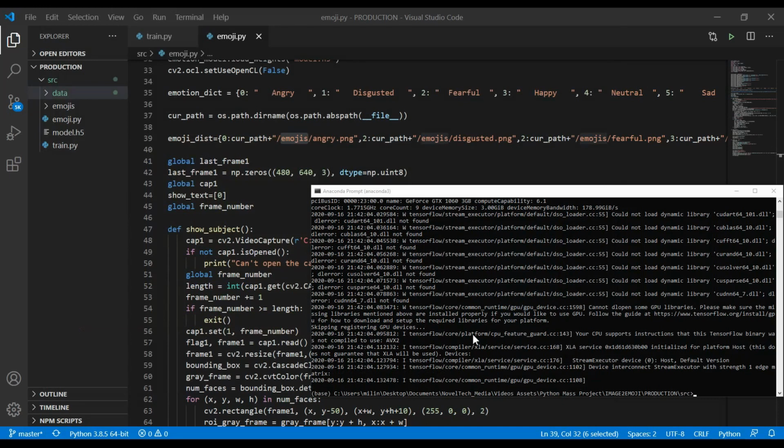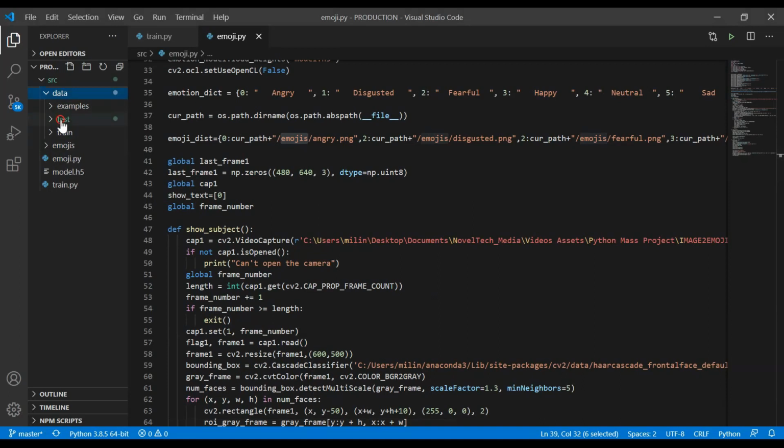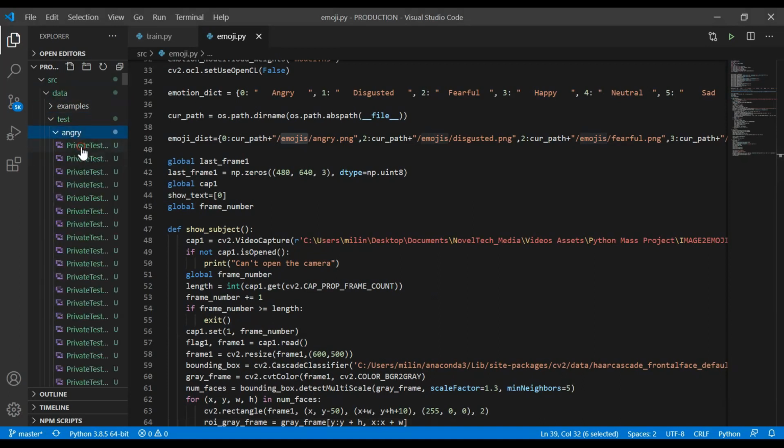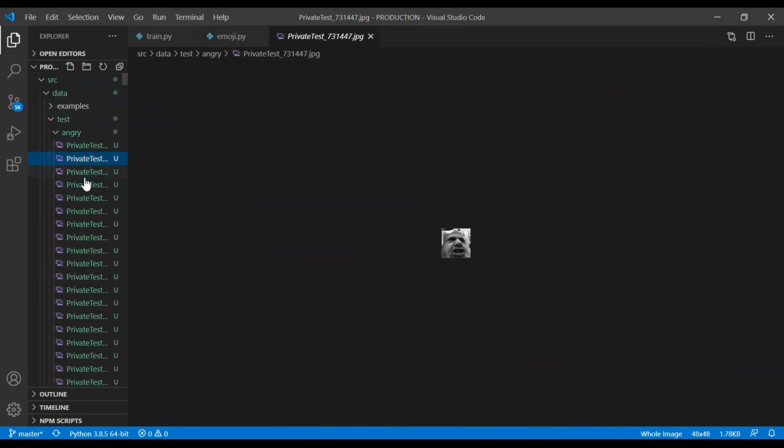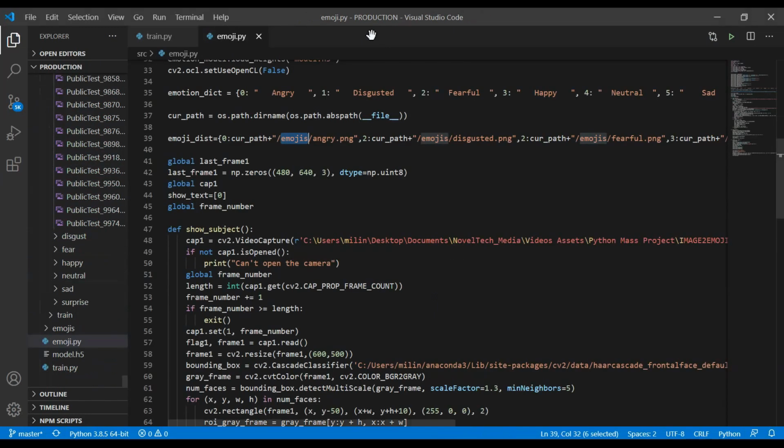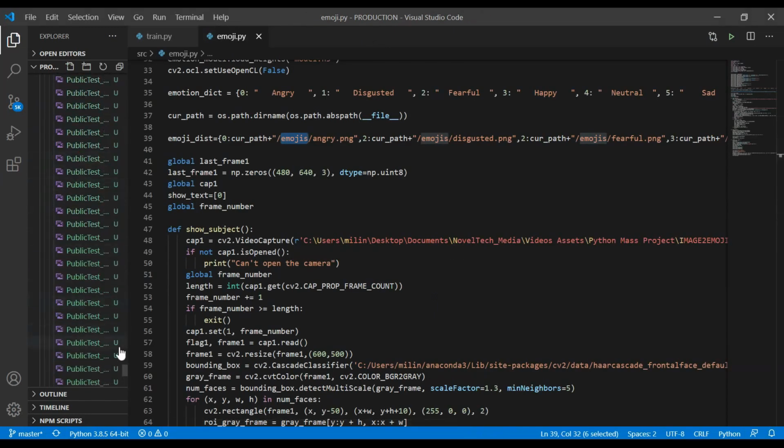For example, the angry one didn't get really located in this case because it really depends from what angle the camera is coming. I noticed that if the camera is a bit above your head, and you're pointing from up to bottom, it works better, but it mostly comes down to the data that we have used here. For example, as you can see in those images, there are also certain angles that have been used, so maybe another data set would be a bit better for that.